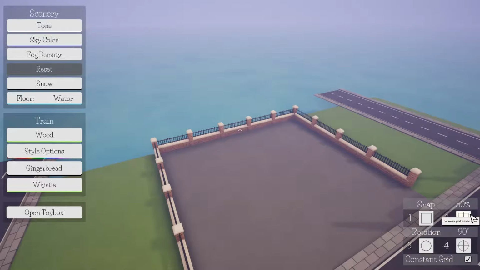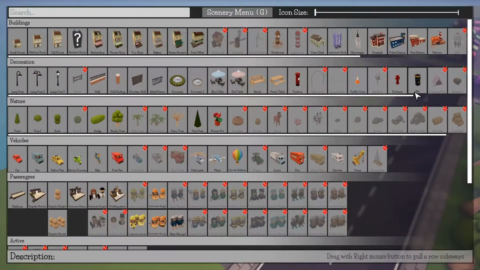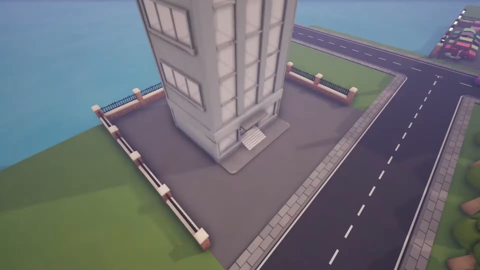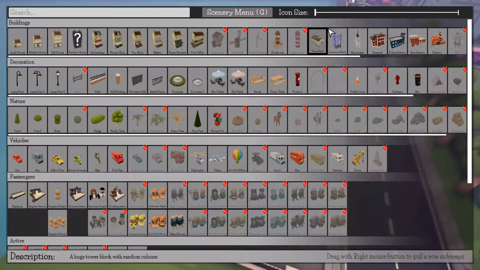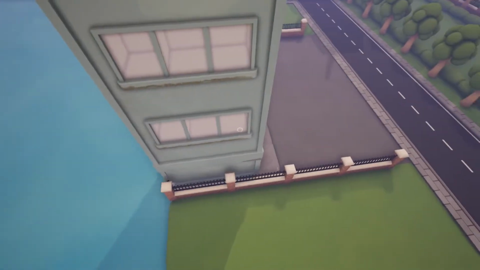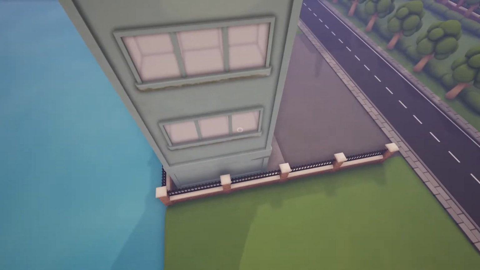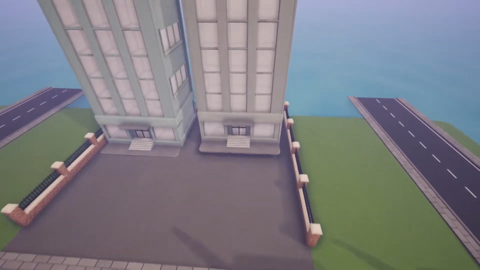Right, let's increase those grid subdivisions again. Apartment blocks. Can we get some really nice colours? Can we get maybe that? I don't know. Can we get a blue one? Is that possible? Because I'd like a blue one actually, if we can have it, but it doesn't seem to be having it, does it? Okay, let's put our first one there, like that. Nice.